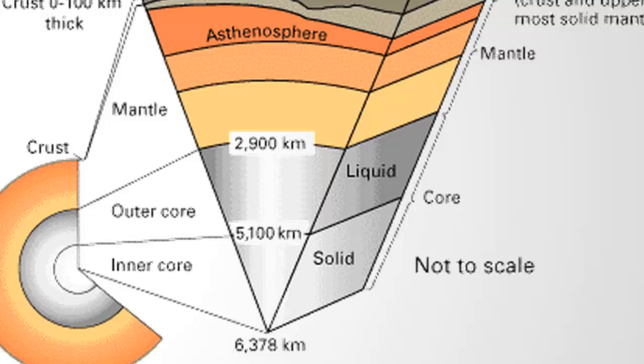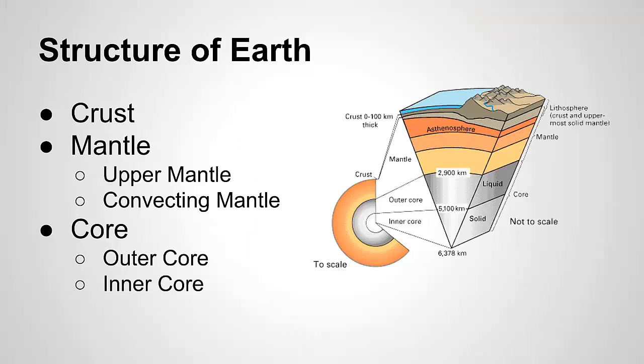The core is made mostly of iron metal. The core makes up about 31 percent of the earth. The inner core is solid and the outer core is actually liquid. That's really the main difference between the inner core and the outer core. There are some differences in the minerals that make up the core, the differing amounts of iron and nickel and other such metals.